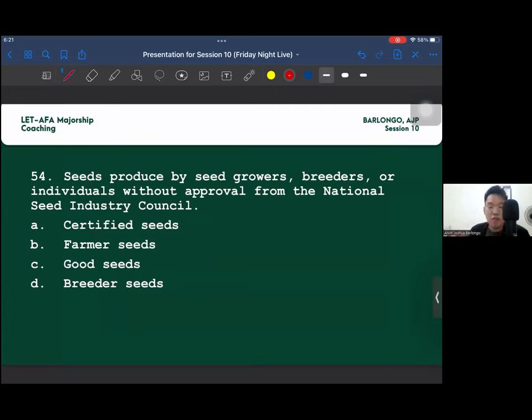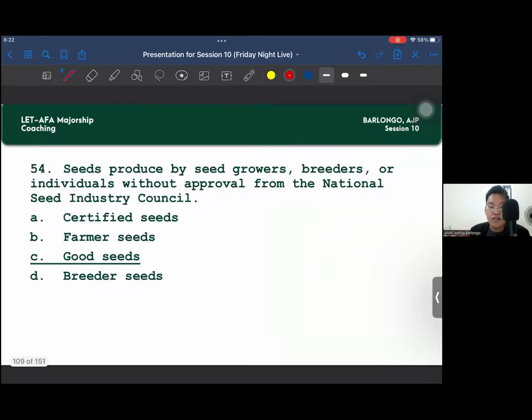So seeds that are produced by seed growers, breeders, or individuals without approval from the National Seed Industry Council. A, certified seeds, B, farmer seeds, C, good seeds, or letter D, breeder seeds. So, ang answer dito is letter C, which is good seeds.